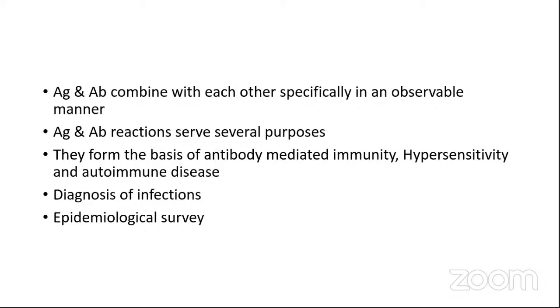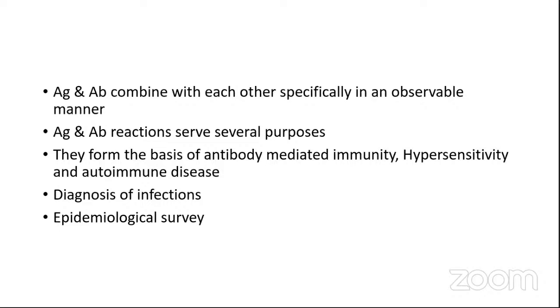diagnostic purposes. As I said, antigen antibody reactions serve several purposes and they form the basis of antibody mediated immunity, hypersensitivity, and many autoimmune diseases. Diagnosis of infection is mainly based upon these antigen antibody reactions. That is what is in general called a serological test, which is done for various organisms and immunity markers, etc. And also for epidemiological survey.